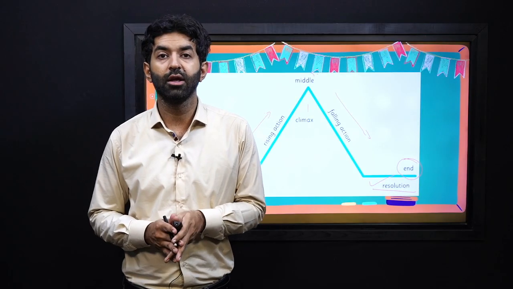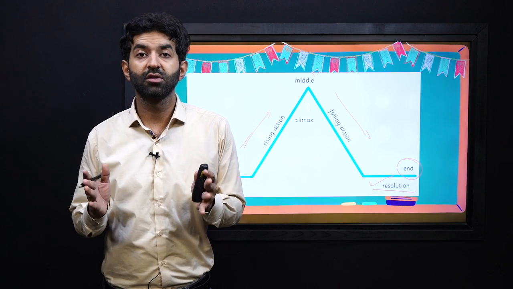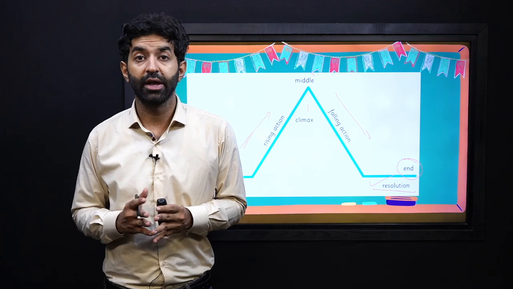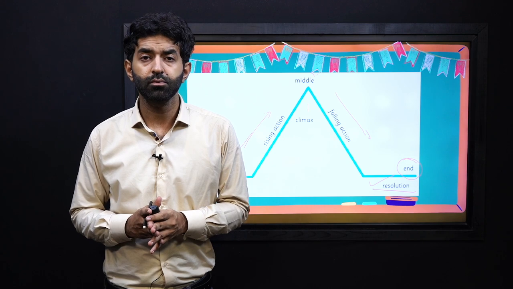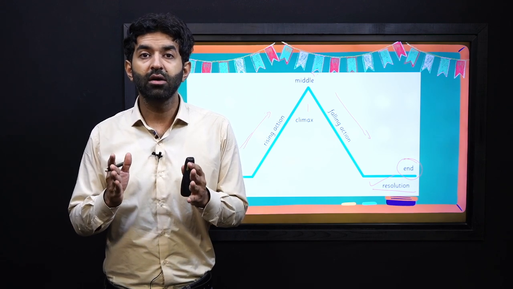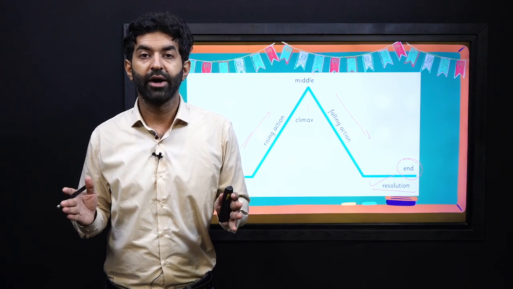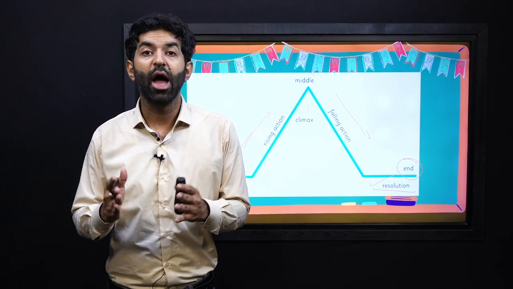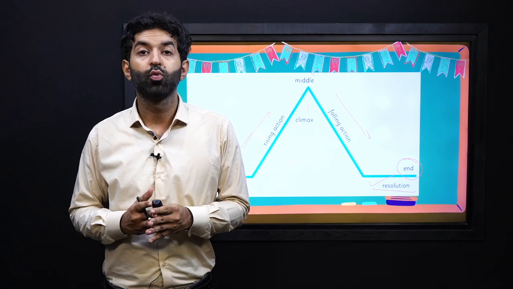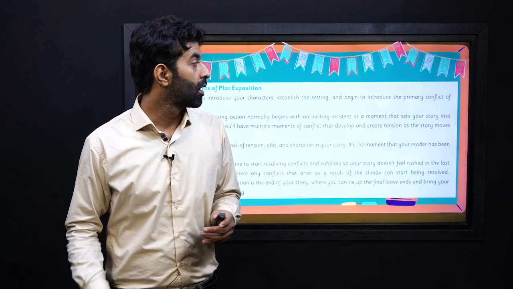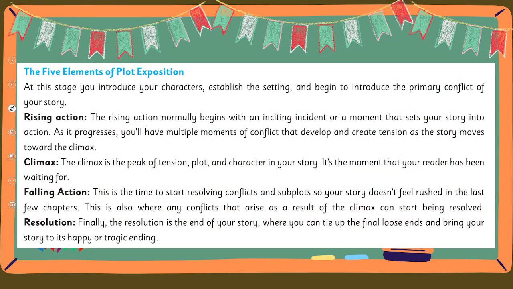So these are the five stages that you can find in every fictional text that you read. In order to analyze the plot of any story, you can just point out and talk about all these different points that you can find in a story. Obviously, you have to read all of it to apply these different stages on that story to present your analysis. Let's talk about these different kinds of plot. Number 1 is your exposition.